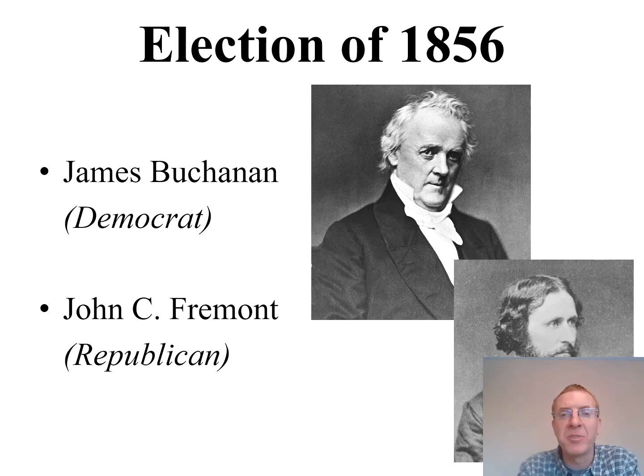The election of 1856 was a very historic election, and a lot to do with the lineup, who's who in this presidential election. James Buchanan is the Democratic nominee, and John C. Fremont is the nominee of the other political party in this election. Now, this other political party, the Republican Party, is new, created in 1854, so just 2 years earlier. They are made up of people who had been in the Whig Party. The Whig Party is now no more. They also have in their membership people who had been members of the short-lived Free Soil Party, Free Soil, anti-slavery. And they also took some Northern Democrats with them.